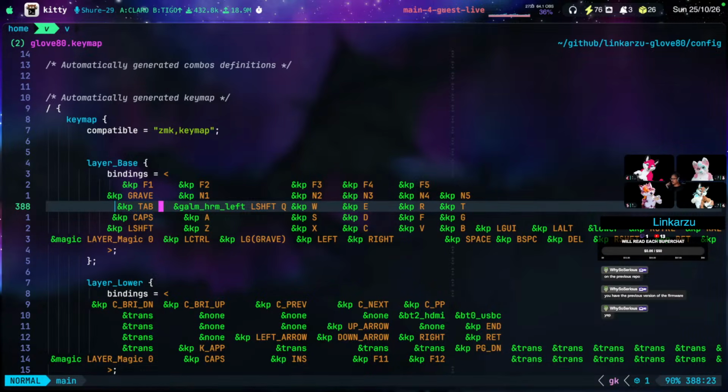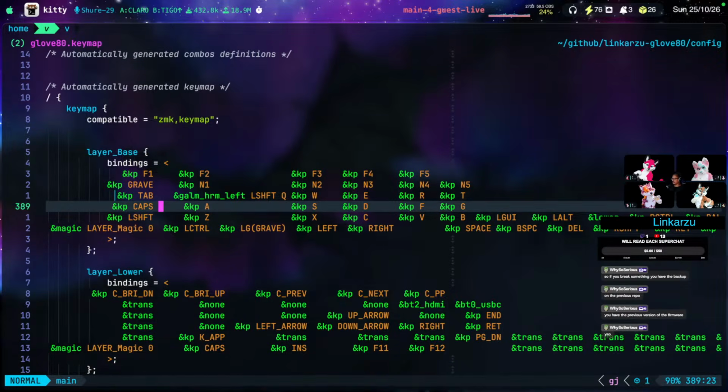I have the previous version. I can just revert to that commit and generate the old firmware and I'm good to go. It was just a question: if there's an error, it wouldn't generate it in the first place, right?